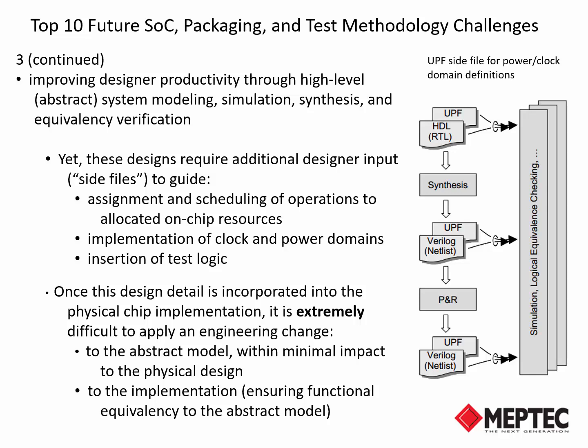One other problem for the EDA individuals is a term everybody here, I'm sure, has heard. It makes me shudder because I've had to deal with them as well. Everybody here has heard the term engineering change, right? What if the program manager comes in at the 11th hour and says, whoops, I need a feature that you have to embed in order to be market competitive? I've already gone through, the system architect is long gone, right? He's at another company or on another project. His abstract model's done. And I've gone through all of these steps from his abstract model and my detail down to something I'm about ready to tape out, and an engineering change comes in.